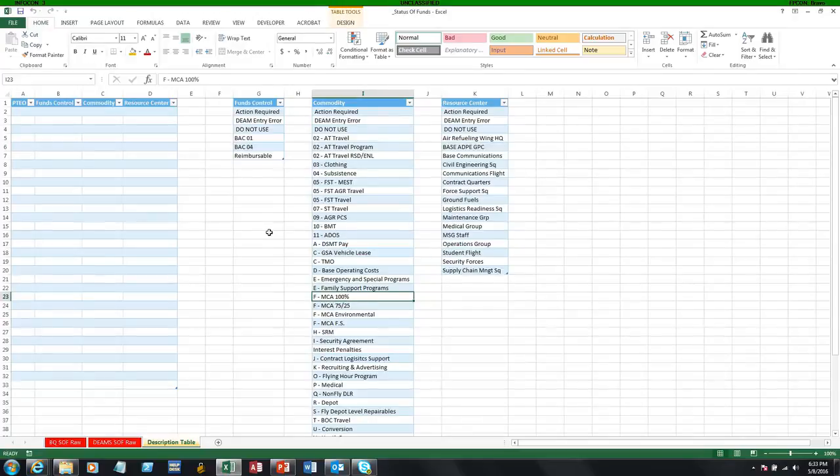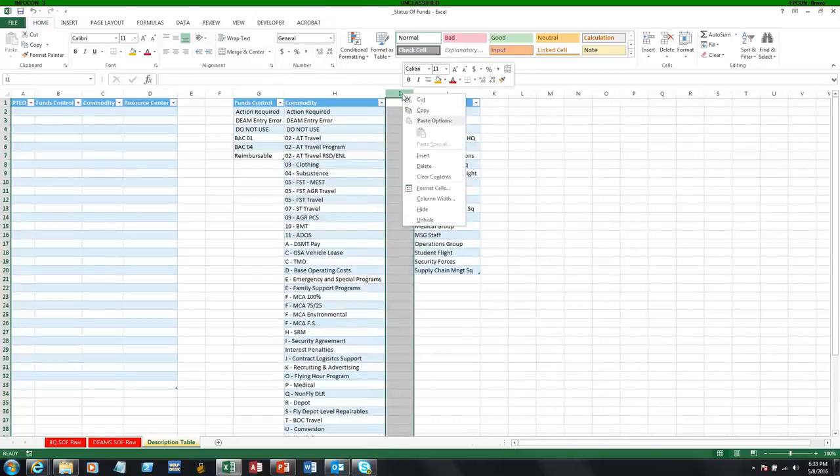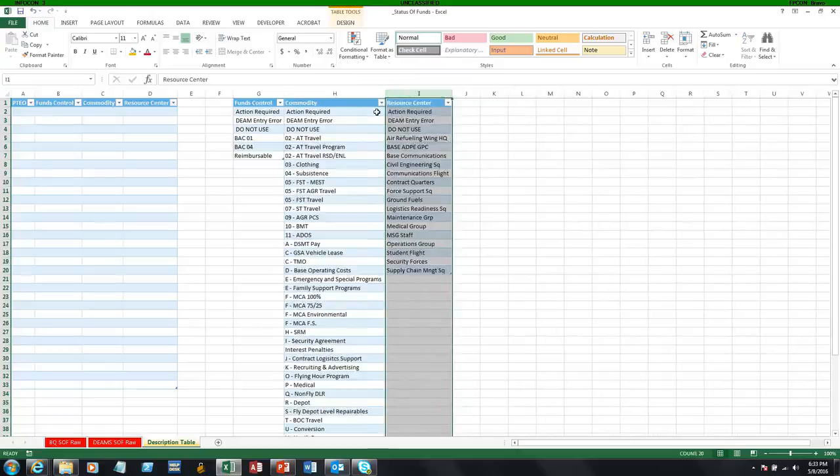Now on to named ranges. These named ranges are going to be critical when it comes to defining our PATEOs, or our lines of accounting. First thing I'll do is I'll just go ahead and delete these columns in between the tables. We don't need those there anymore. Just that when you're establishing the table, if I would not have put a space, it would have thought I wanted all these three to be in the same table, because they would have been three contiguous cells with data in them. But breaking them apart lets it know that I just want these to be individual tables.